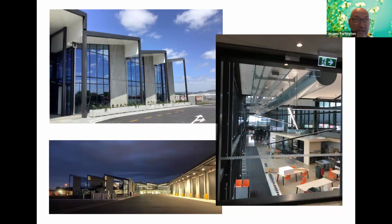And as a result of that, this building took out the Best in Category, the Green Building Award, and also the Supreme Award. And I think fundamentally that is testament to the quality of the way that people were working on the project, and that they were inspired and really supported each other to be their best. It's also a Green Star 5-star, which it easily achieved. And it has a phenomenally low energy requirement to keep the building running. And so it's met all its objectives. A really good outcome. And I think integrated design was a big part of that.